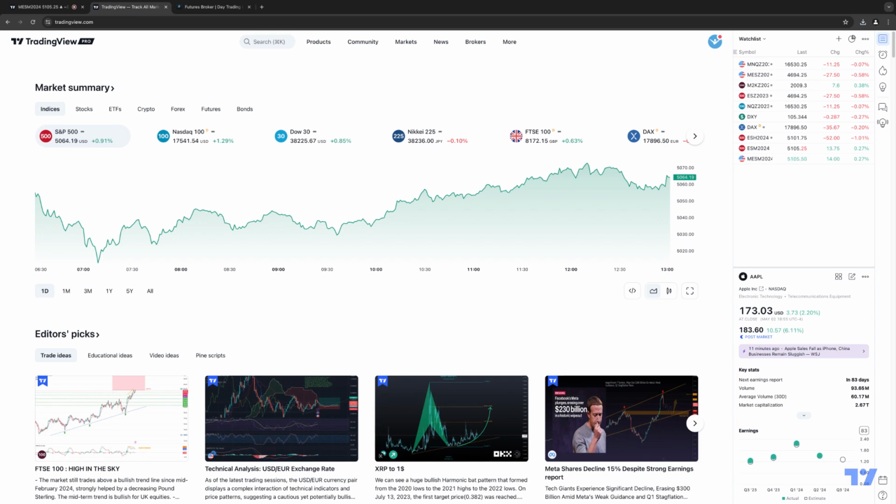In today's video, we're going to demonstrate how to link your A&P Futures brokerage account to TradingView. A couple of things you're going to need in place in order to follow these instructions. One, you need to make sure that you have a TradingView account. And two, you need to make sure that you have CQG credentials.